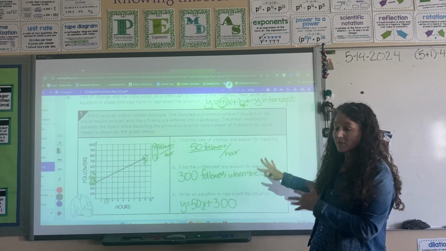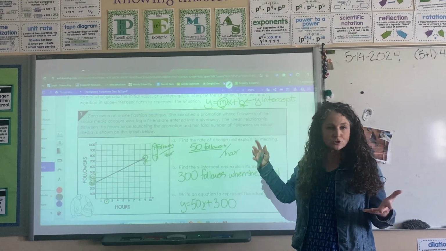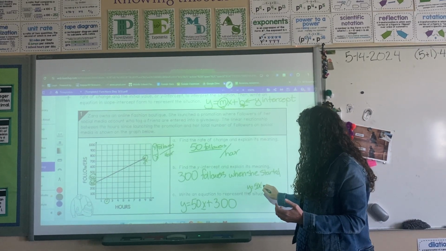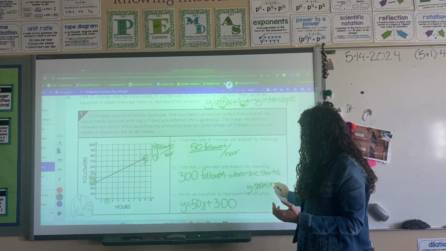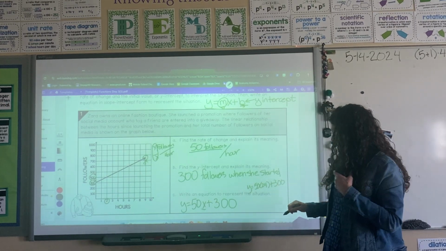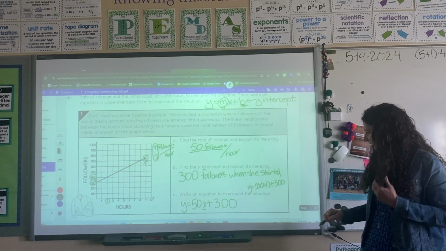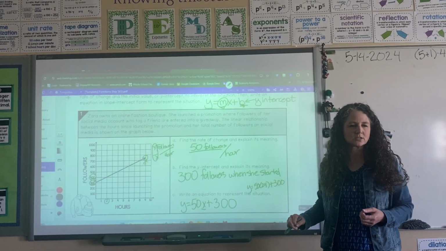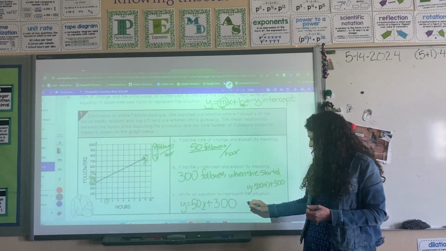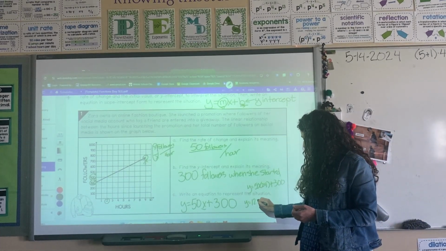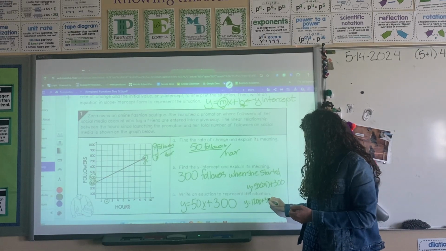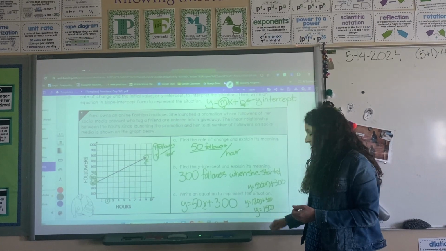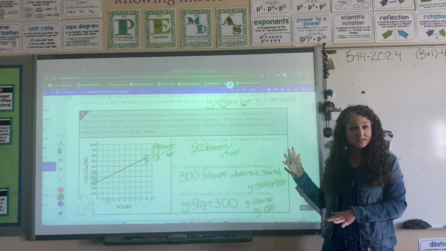So, I mean, this isn't one part of the questions, but it's useful to be able to do. So we would say y equals 50 times 24, that's the same as 10 times 12, but that's the same as 100 times 12, which is a lot easier. So that's 1200, right? Y equals 1200 plus 300. So at the end of the day, she can expect to have 1,500 followers. Oh my. If she keeps going at this rate.